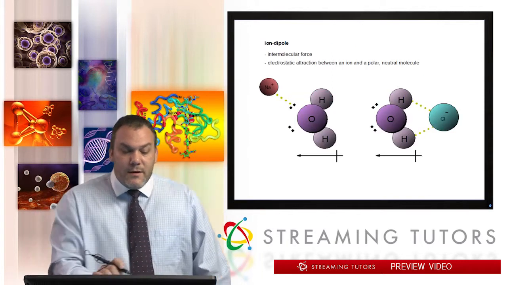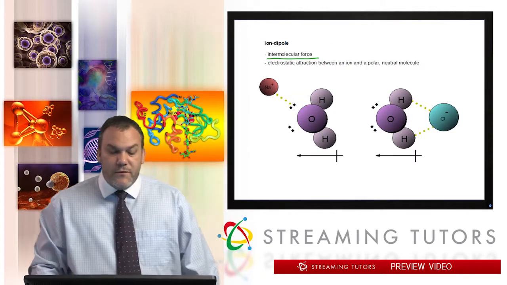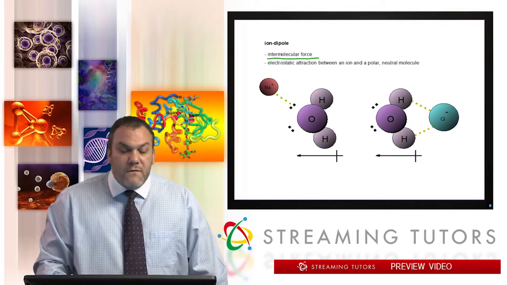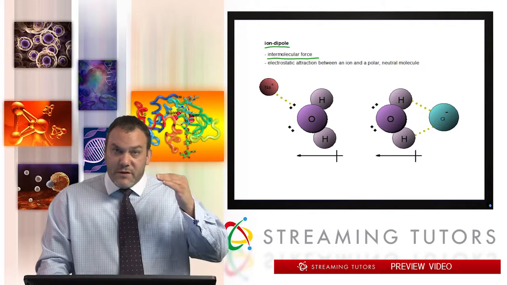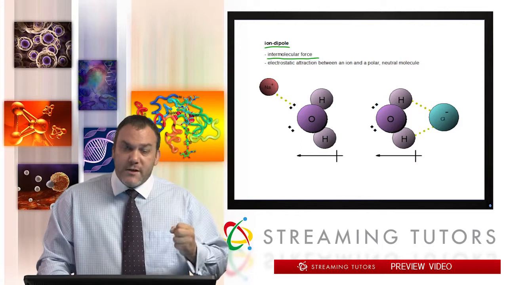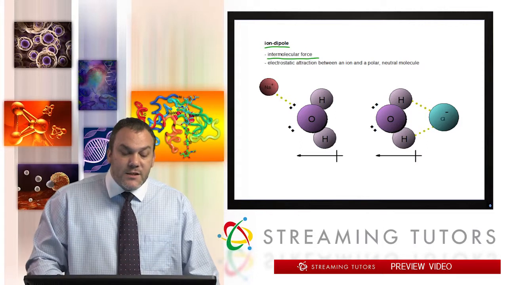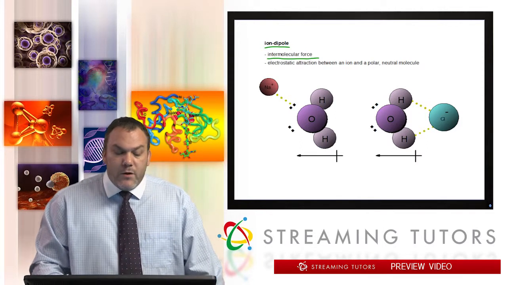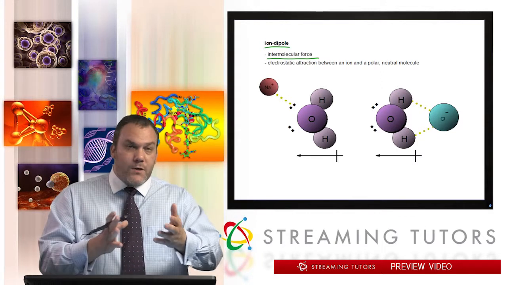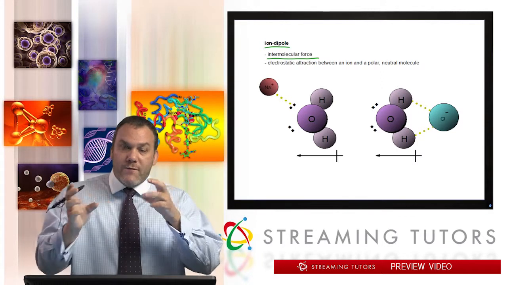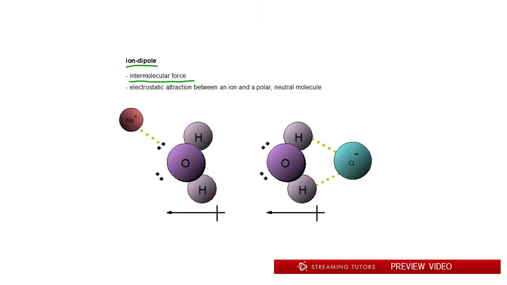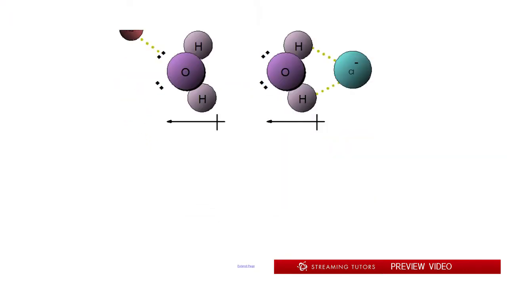Now, as far as the intermolecular forces, let's review that now. Well, this is the first one, and this is at the top of our list of intermolecular forces. This is the strongest intermolecular force, and that's known as an ion dipole. Now, we all know that a dipole exists, and we talked about this in Chapter 1, where you have atoms with different electronegativities. So, for example, if I have a carbon bonded to fluorine, we know there's a dipole. This is partial negative, partial positive. This is partial negative. The electrons are moving towards fluorine.